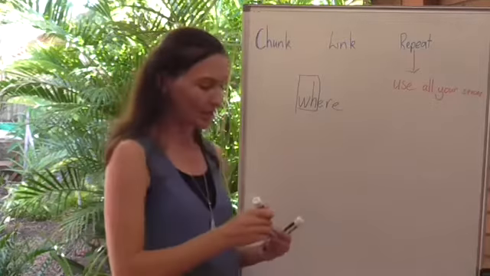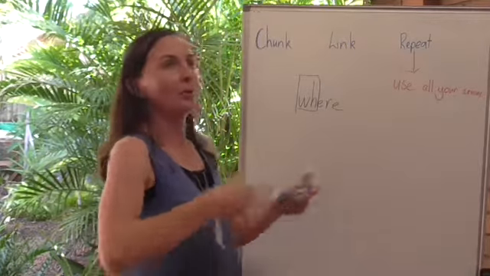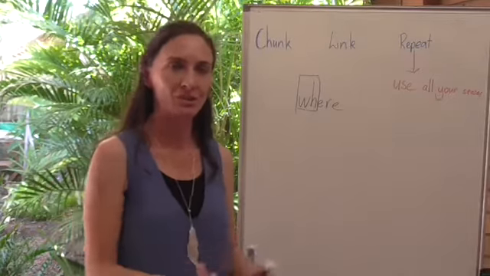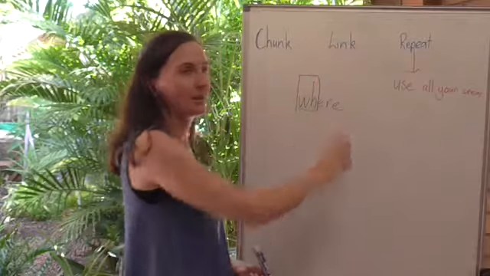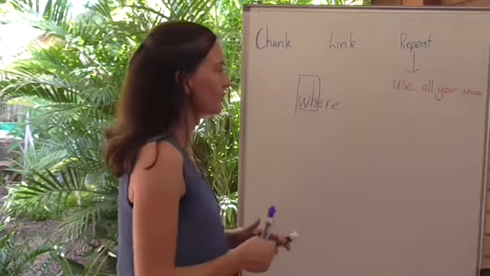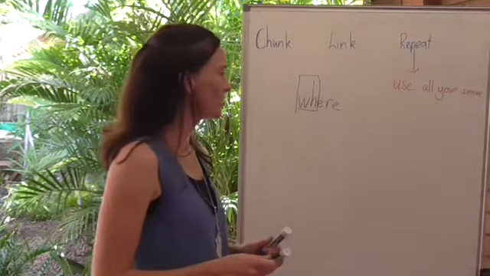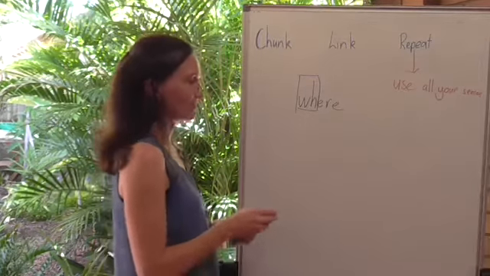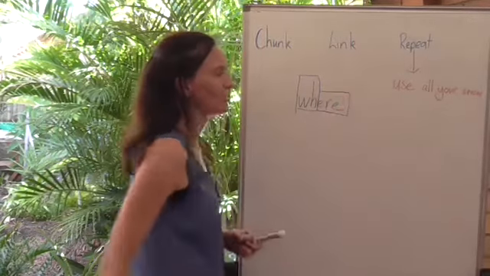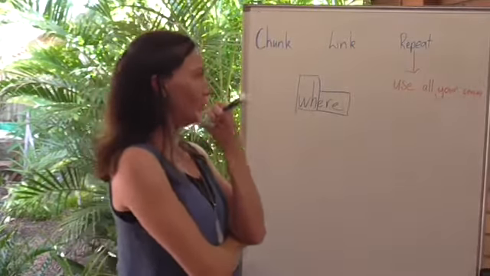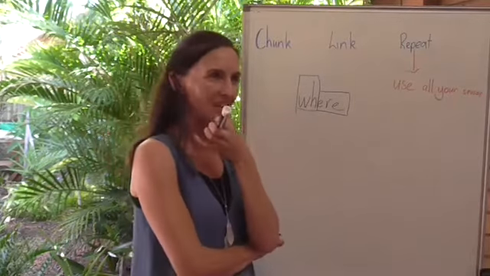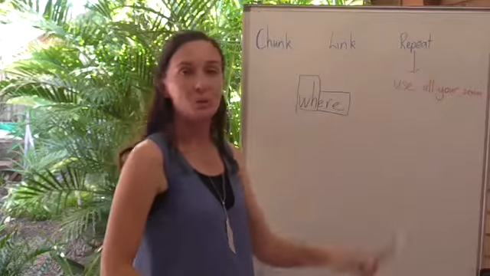But hey, I'm going to link this to some other words I know, all of the question words. WH is for what, and WH is for when, and WH is for why. So there we go, I've made that link to other things I know, that I know the other question words also have a WH. I could also chunk it here. Okay, so I've chunked this part, E-R-E, this is also a bit random because it shouldn't really make the sound on the end, but it does. That's a bit hard to remember. I don't really have anything to link that to, so I'm going to repeat it.